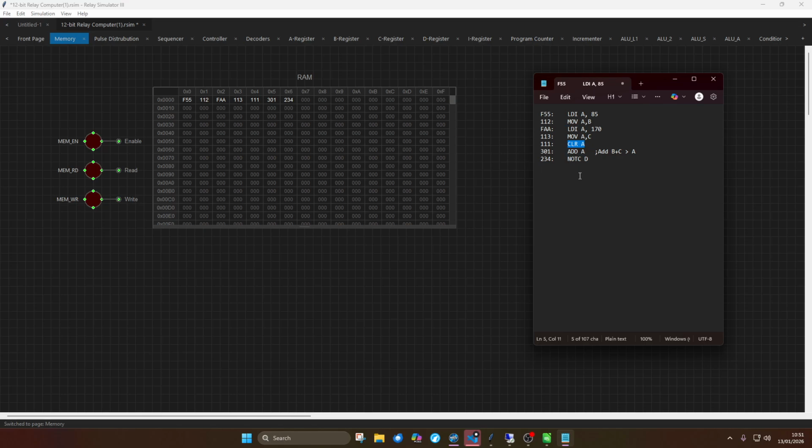Then I've got 2 logic operations afterwards. The first one will be add, so it's going to add the B plus the C register and put the result in the A register, and then I'm going to do a NOT C function. So let's take the value that's on the C register, which will be 170, NOT that, and then put the result in the D register. So there's the program.